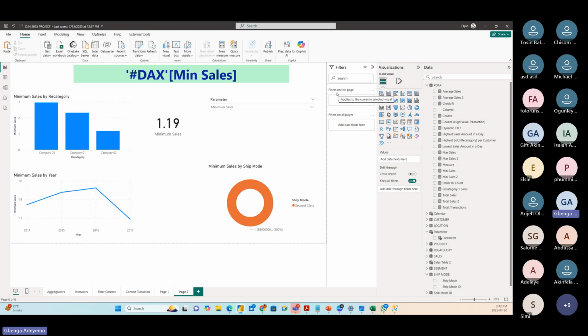You want to see the top 10 based on a particular criteria, by sales, by profits. You can do that in the filters here. Thank you, Isaiah. But the one I'm referring to in today's class is the top N DAX function.